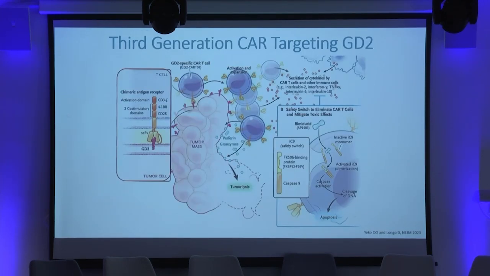And keeping this in mind, when we started to think about how to develop our CAR construct for fighting neuroblastoma, we had the feeling that we needed to create a more powerful construct than what was used for the hematological field. And to empower it, what we decided to do back then in 2013 was to create a third-generation construct. John just explained that. It's a construct containing not only one, but two co-stimulatory molecules, as you can see here. So these two molecules give more power of activation to our CAR.